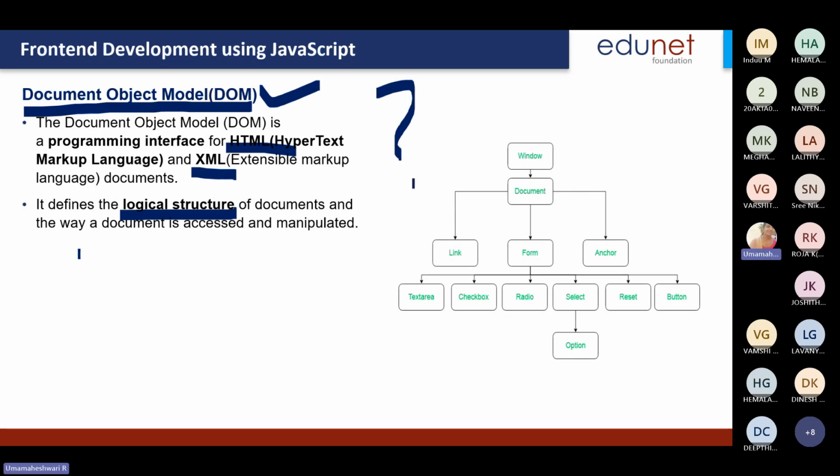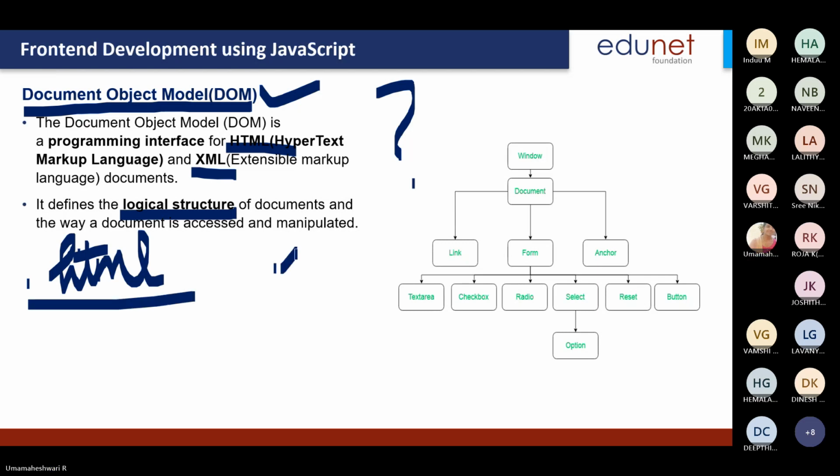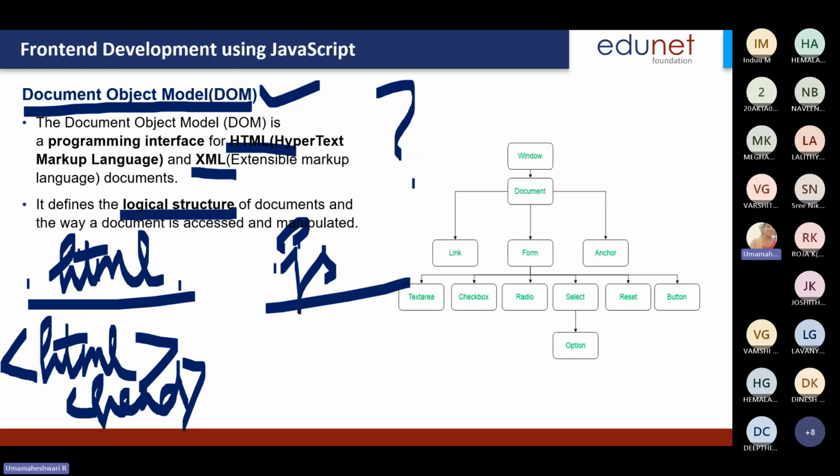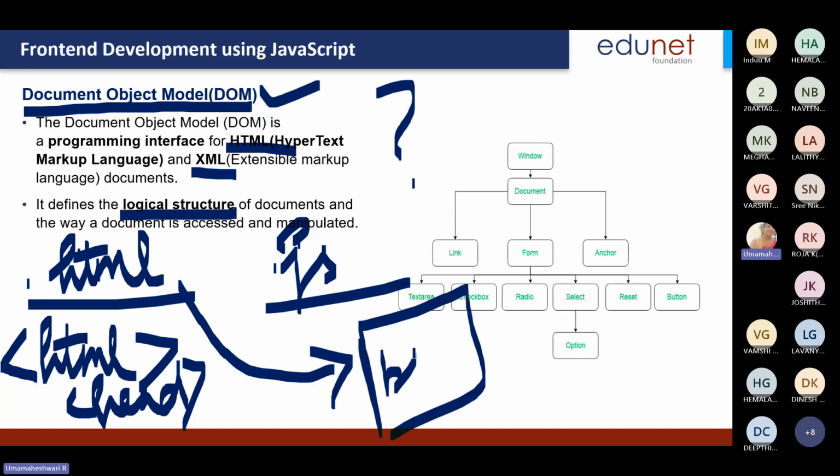When you go to an HTML page, let's say this is my HTML page and this is my JS page. The HTML elements will be placed like html and something like head element, and we will be using them in HTML as tags. But when this HTML page is loaded in a browser, it will understand this HTML page.